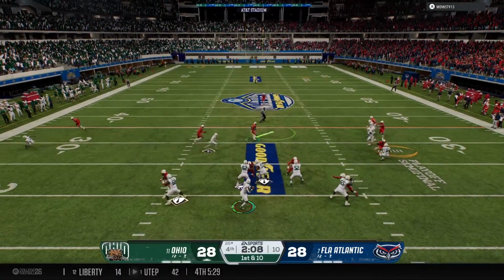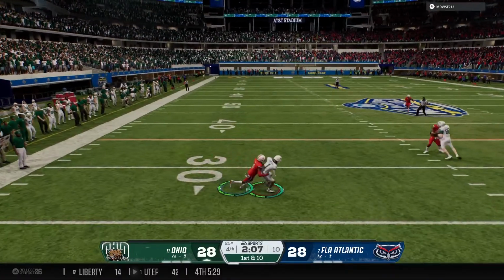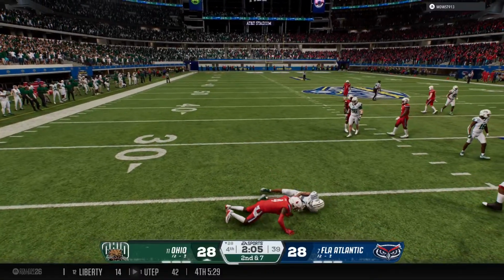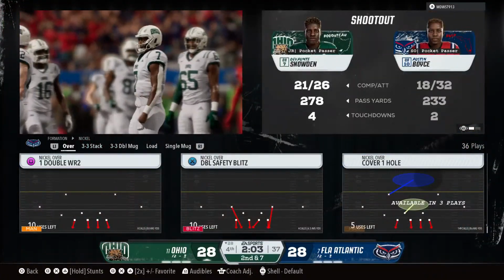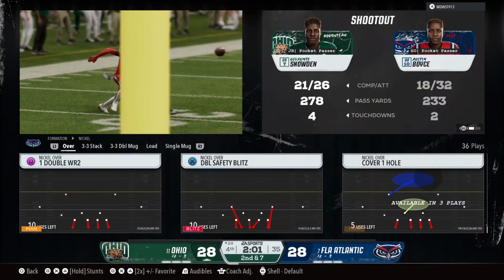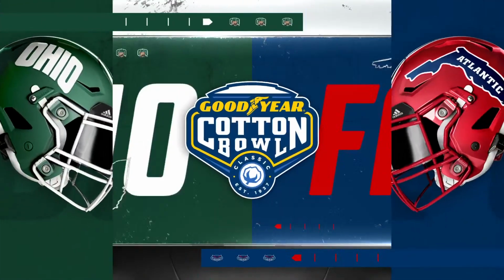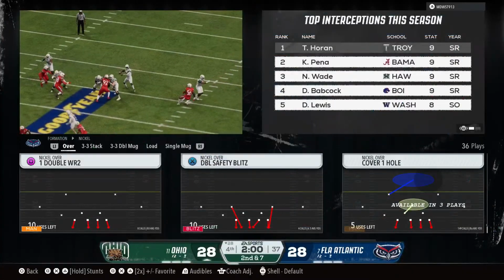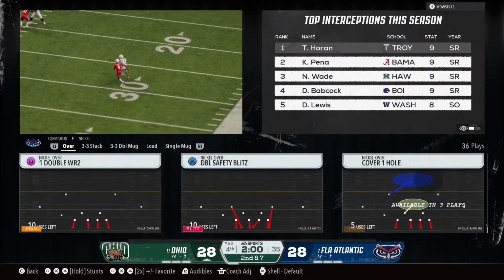And looking to throw now on first down. Finds an open target on the left side. And the defense swarms. Not much of a gain on that completion. Clock stops officially. 2 minutes to go before the end of this game. We'll take a quick pause.